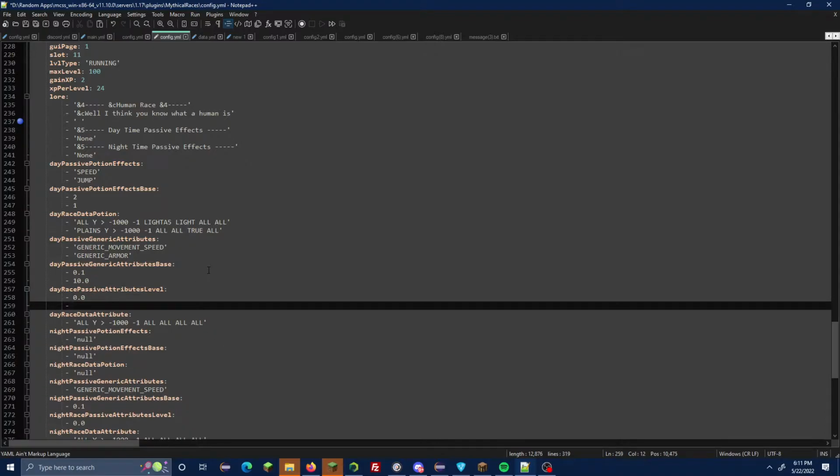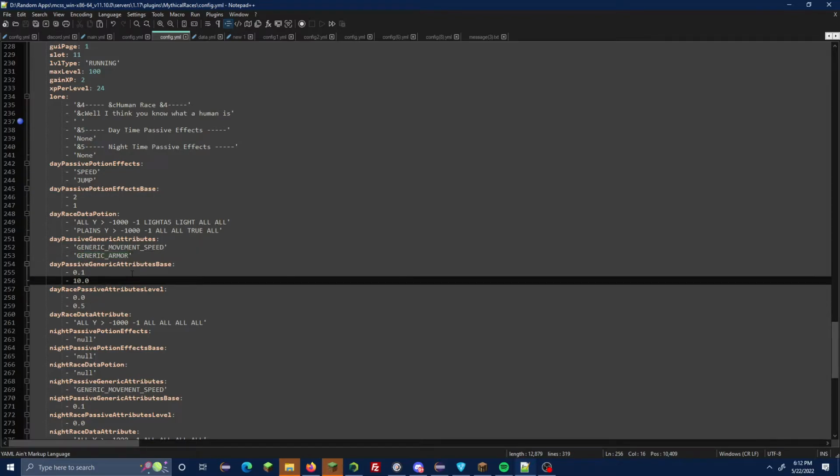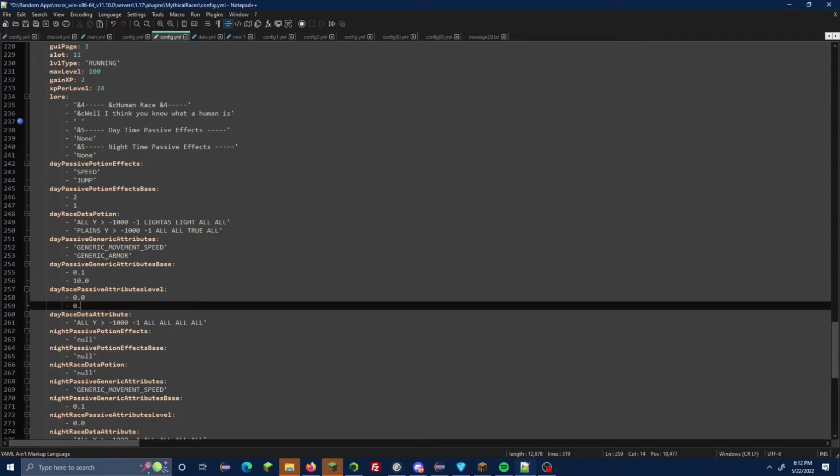We're gonna have the level as just put 0.0 because if this number is like 0.5, what this means is that it's gonna take your level and multiply this times your level, and it's gonna add it onto that modifier or attribute that you had it on. So if we are a level of 10, it's gonna have like 10 more armor than the level 0 or level 1 of this race. I hope that makes sense, because I know that sounded super confusing to me, but that's fine.